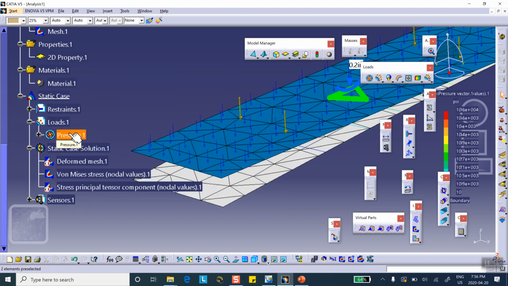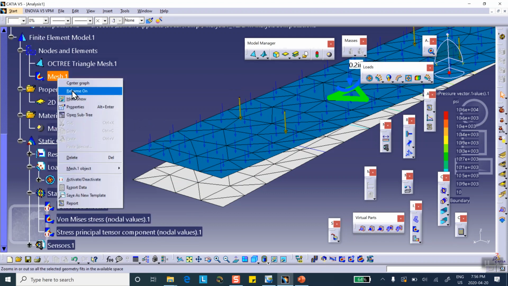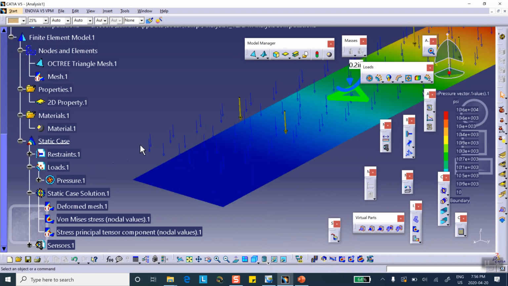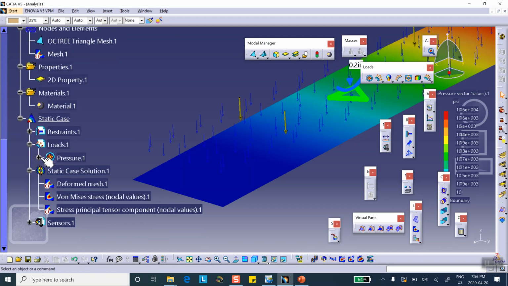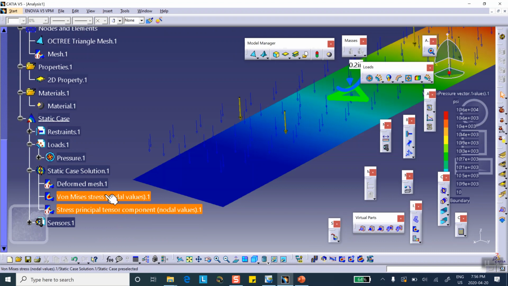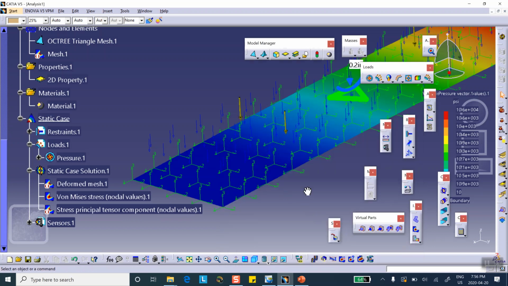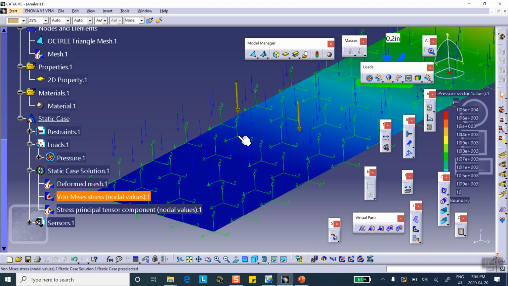And I'm going to get rid of this mesh. Okay. And let's do shading the material. There we are. But what I'm going to do here is double click on that Von Mises stress more. Notice that there's a little box here which says display locally. So what is this? Okay, here's what happened. Shell elements go on surfaces. So directions 1 and 2, local coordinate system 1 and 2 sit in the plane of the shell.